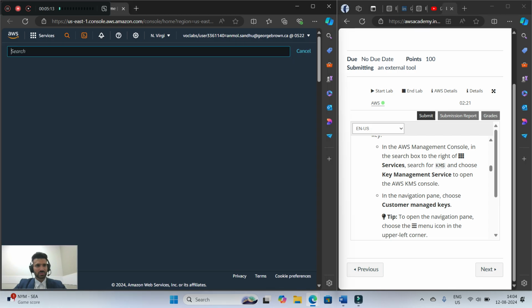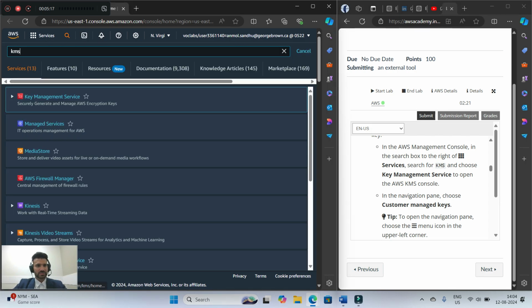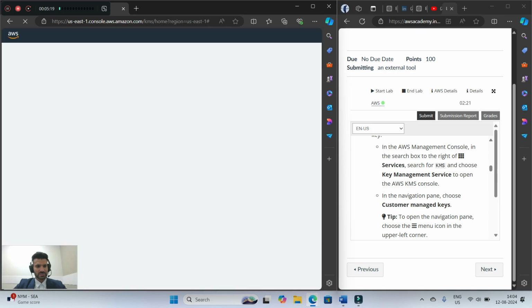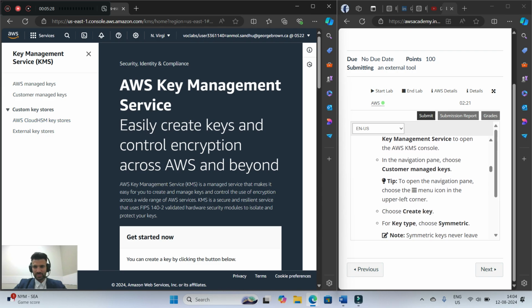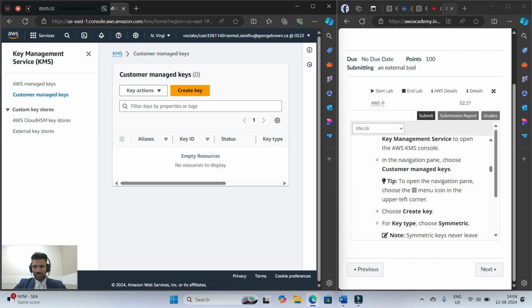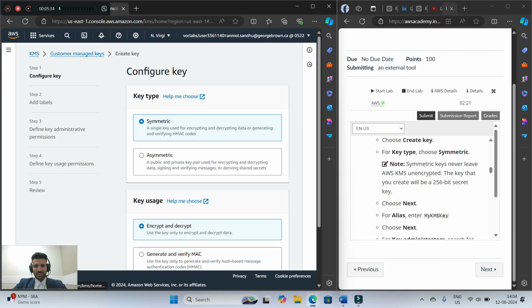First let's go to KMS, Key Management Service. Choose Key Management Service and then go to customer managed keys, and let's create a key.